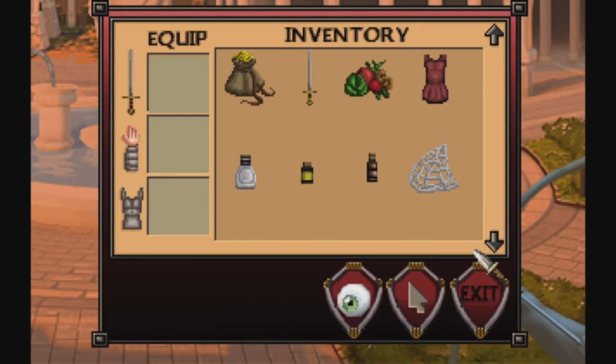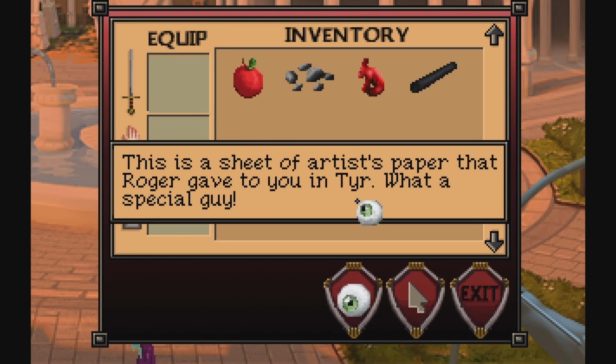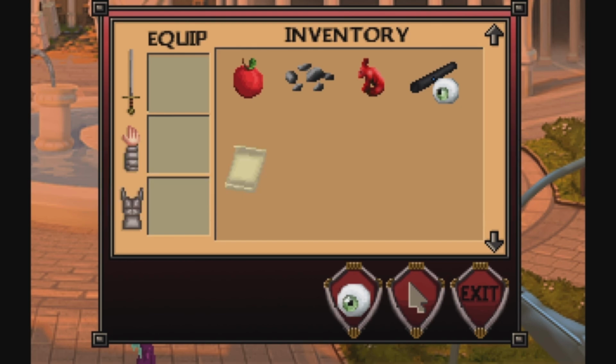Nice. Let's take a look. I got lots of items here now. This is a sheet of artist's paper that Roger gave to you in Tyr. What a special guy. This is the artist charcoal that Roger gave you. He's the artist in residence in Tyr.